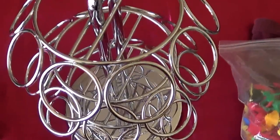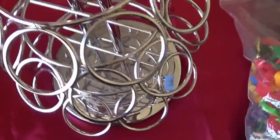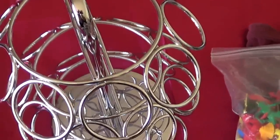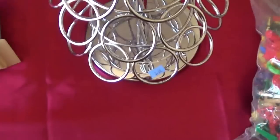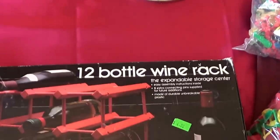And I got this K-cup carousel — holds 27 cups. This was three dollars today. These also, like the Bacon Wave, run about ten dollars plus ten dollars shipping or twenty dollars free shipping. I'll probably just list it with the free shipping — that way they can't complain about the shipping on eBay.